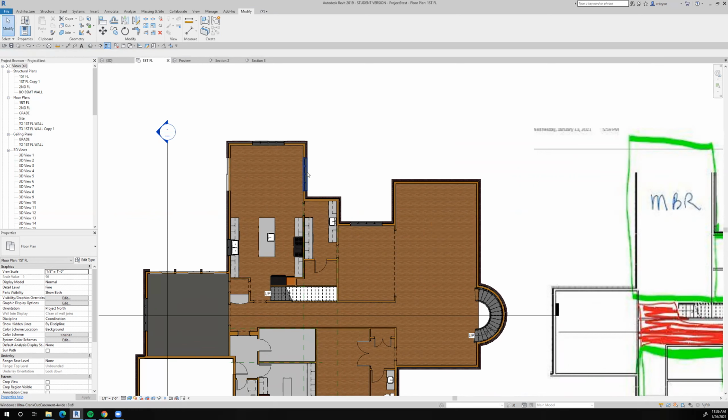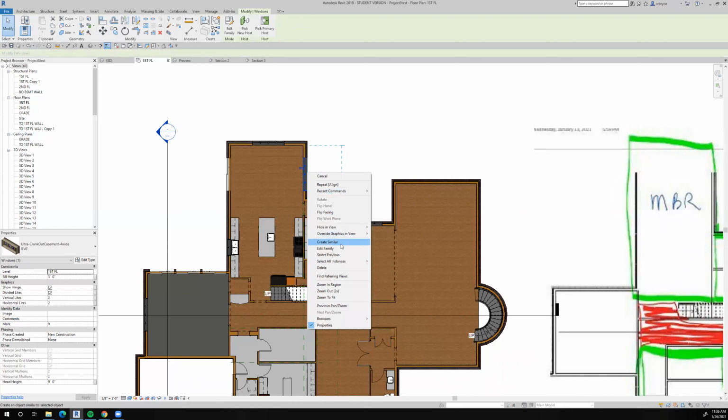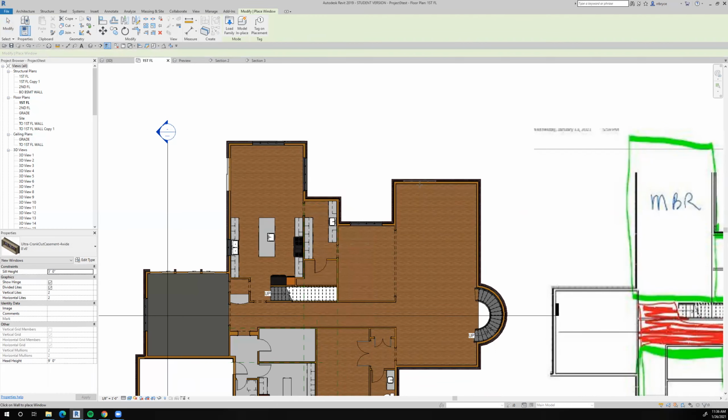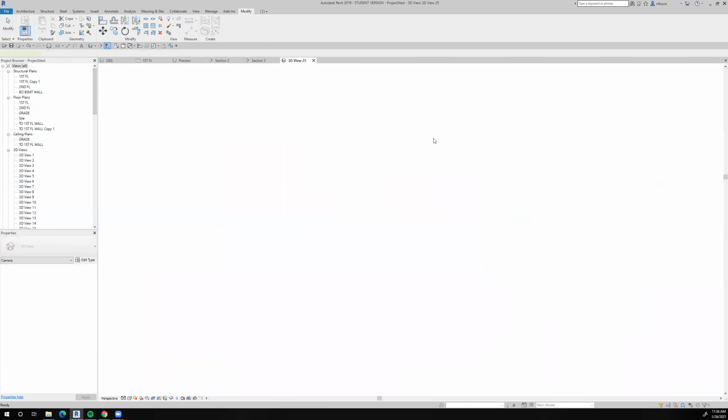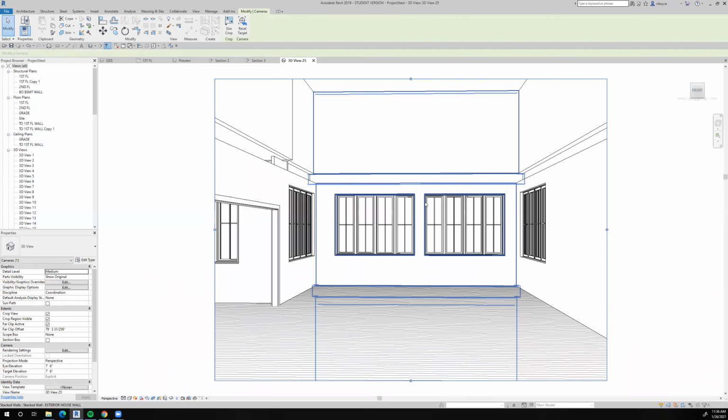So I've got my 4 wides here. I will say create similar and come over here, and let's put 2 of those in here. See, we can fit one in here. It looks like we can. And so I'll put one over here too. All right. I think that'll look okay, but let's take a look at it. Let's use our camera just to see. Yeah, that's going to look good. I'm going to stack some windows on top of this one because I have a 2-story space here. But for now, that looks pretty good.